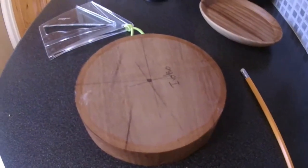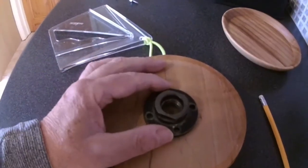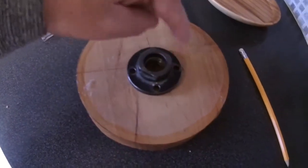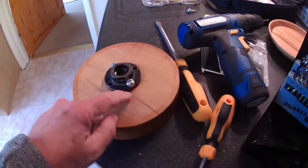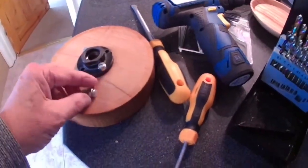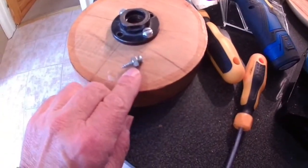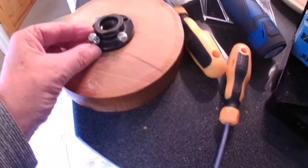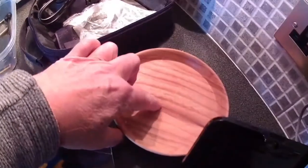So the next part is to mount the centre plate, which is simply aligning it in the middle and putting the 4 screws on. Now, because I don't want the screws to protrude too far into the bowl, I put some nuts on the screws to stop them from going too deep into the wood, because you don't want them to come through on the inside of the bowl.